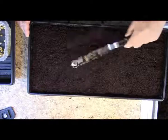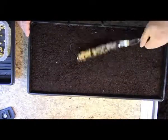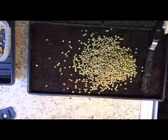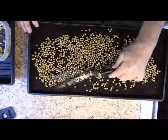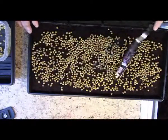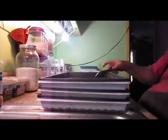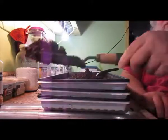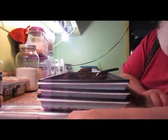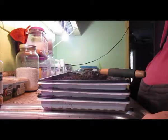So anybody who hasn't done a multi-camera shoot — what you want to do is have some distinctive background noise so that the editing software has something to key in on to match up the two cameras. And it's a good idea to do a clap right after you start recording on both cameras, and that's a good sound to sync up your different camera footage. You can do multiple cameras — you don't have to limit it to just two, you can do as many as your software will handle.